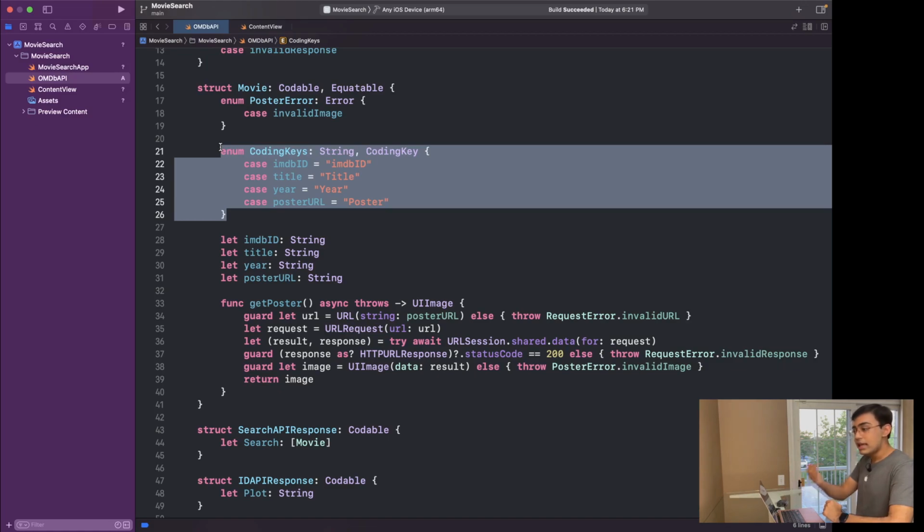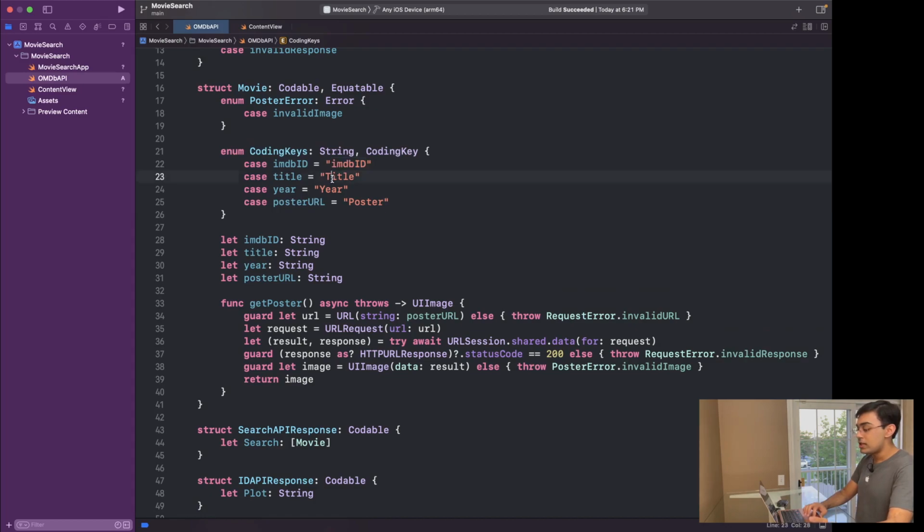Because when I actually get responses from OMDB, I want to immediately take that JSON and serialize it into this structure. And these coding keys help me translate the keys that we get from the JSON from OMDB over to the actual structure over here.